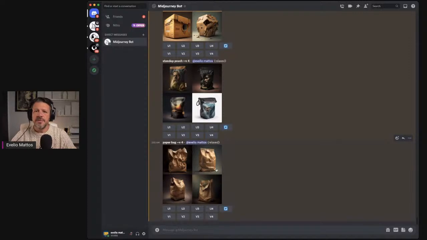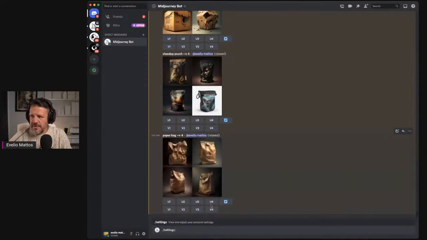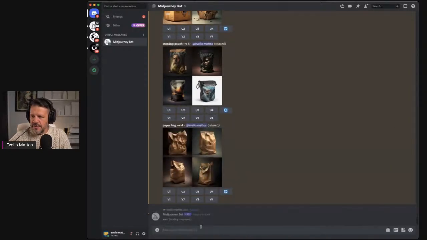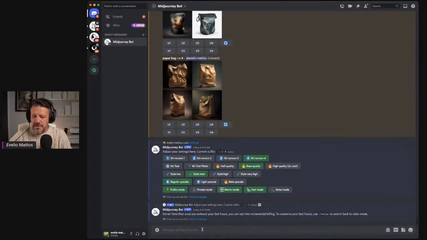Over time. So before you get started on anything, whatever it is that you're designing, bag, box, bottle, just type in the very basic. If we're going to do a bottle, for example, we would just type in glass bottle, and let's go ahead and do it just so you can see this thing work. Before we do that though, I'm going to adjust my settings. The reason is I want to make sure it's going on fast mode. Perfect.